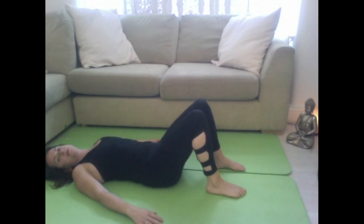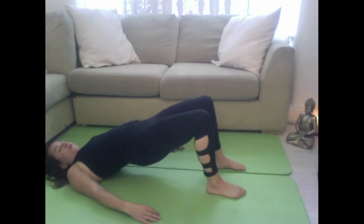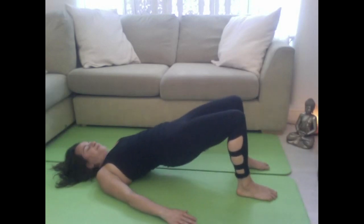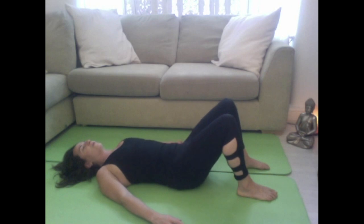Good, so bending your knees. You're going to inhale to prepare, and as you exhale, you're going to tuck your tailbone under, press through your feet, and peel your spine off bone by bone, so that you lengthen up into this shoulder bridge. And in fact, I'm going to move myself down a bit, because I don't think you guys can see me. There we go. We're going to inhale at the top, and as you exhale, you're going to go down bone by bone. So from the top of your vertebrae all the way down, your bottom should be the last thing to come down. Don't worry if it's not, but that's what we're aiming for. And then you inhale, release the bottom, neutral spine, and then exhale, tuck under again, peeling off bone by bone.